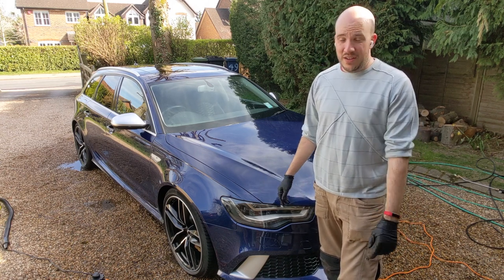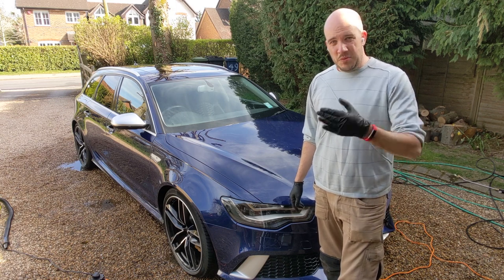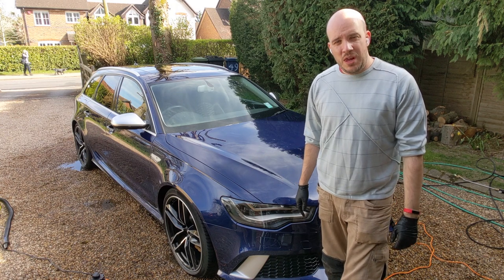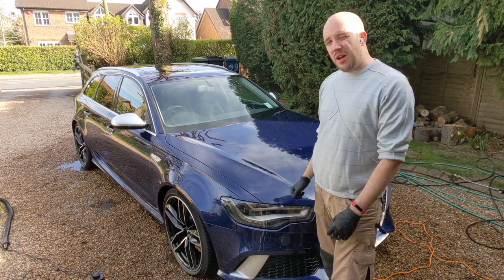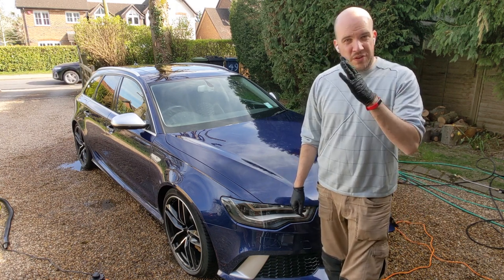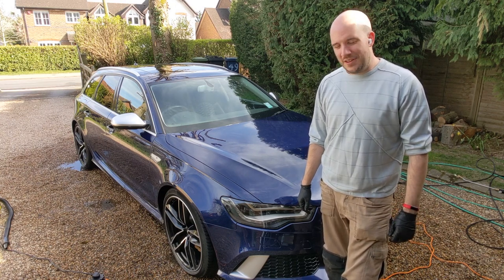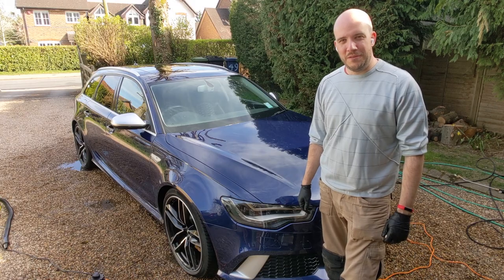The car can take the yellow pad, and the S20 black is aggressive, it wears, breaks down. So it should be a very good combination. But let's see. So I can move you over. Mask up half the bonnet, do a 50-50, and see where we get to. So enjoy this, and looking forward to seeing what this result's gonna be like.